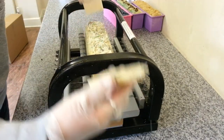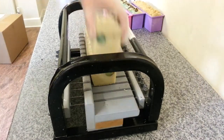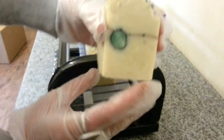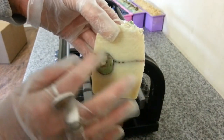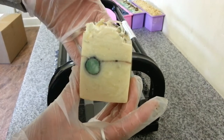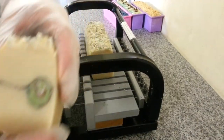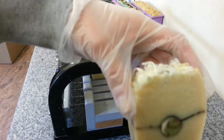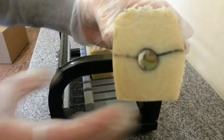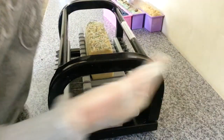Okay, so this is the apple box, which actually looks like it's come out okay. Looks very similar to the last one, so I probably won't have to change the picture. So the line worked. I had to use a sieve and not my regular spoon, I've got to find that. I only used it the other day and I don't know what I've done with it. Anyway, this is apple box. It's a nice spicy, dry apple scent.